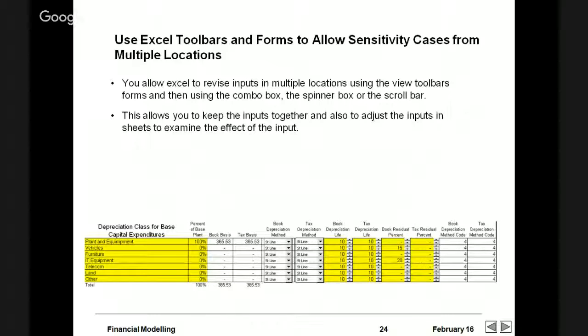This allows that the inputs can be kept together, can be adjusted so that you get the exact effect on the screen. Probably what we need to understand about Excel is that this is something which works exactly on the input what we give, and this does not work automatically. So the way how you design your Excel sheet is much more important rather than just putting in the numbers there and looking for a final answer. If you design your Excel properly, automatically the output will also be great.